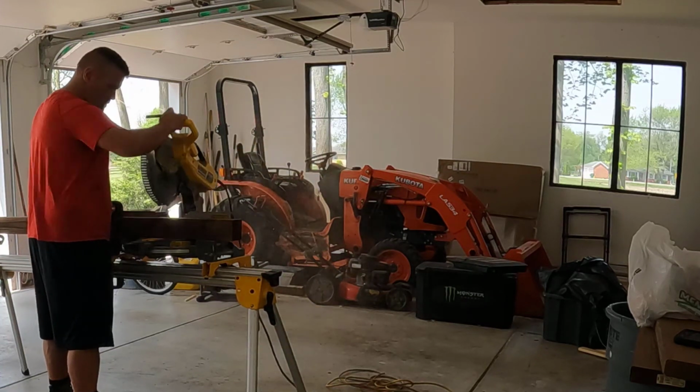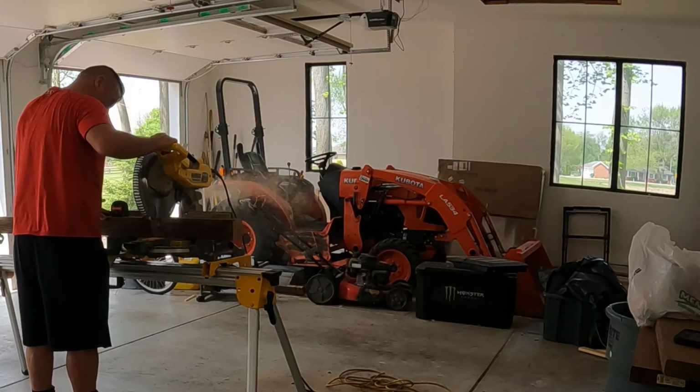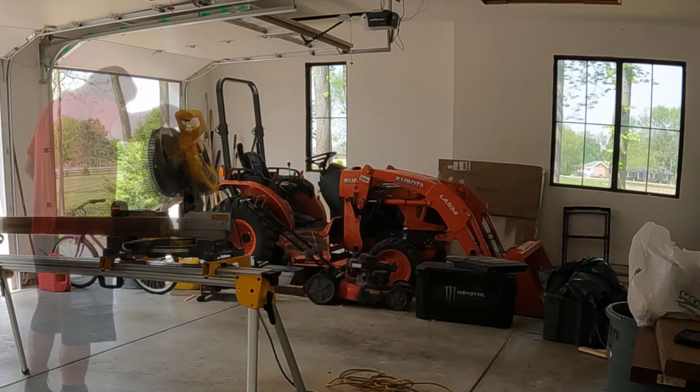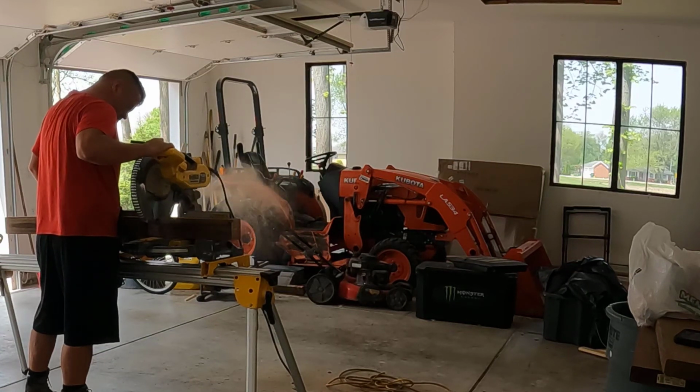So this project's been on the board for a little while now. I want to make a salsa garden out of it, so it's something I can knock out today. It's supposed to rain, or I'm not sure if it ever does rain, but figured it'd be a good project to be in the garage to start the morning off with.